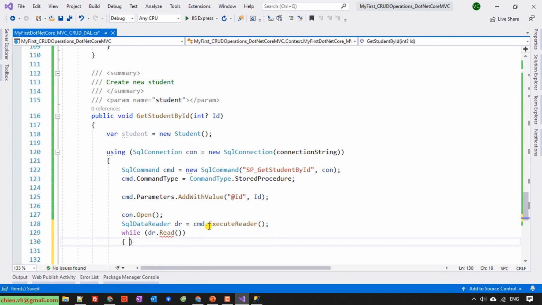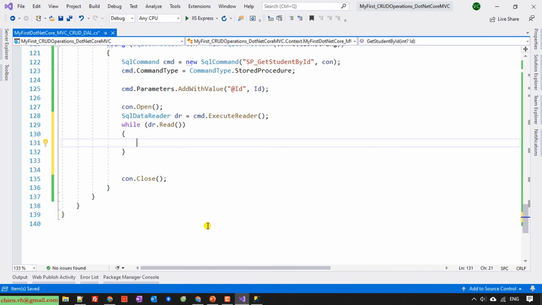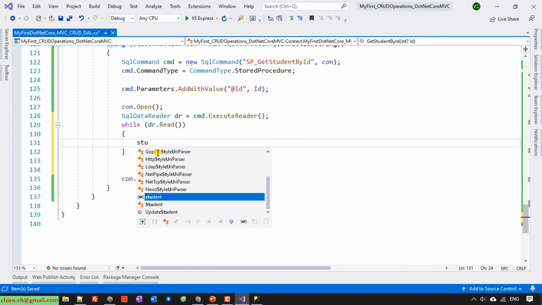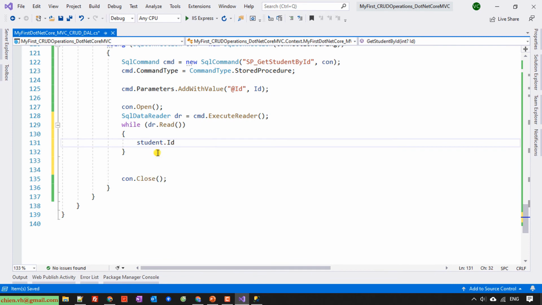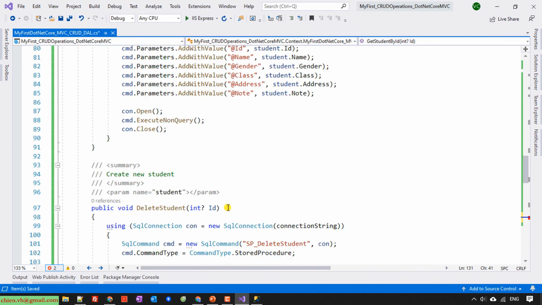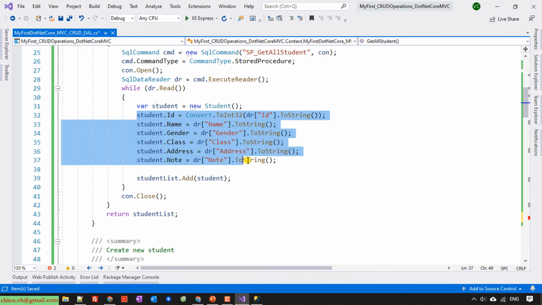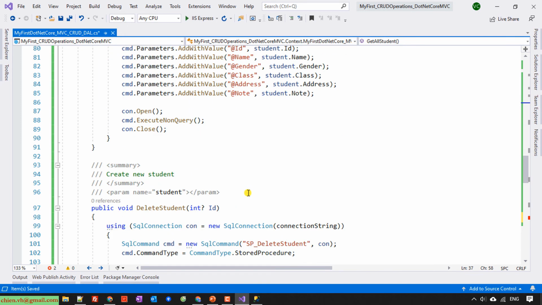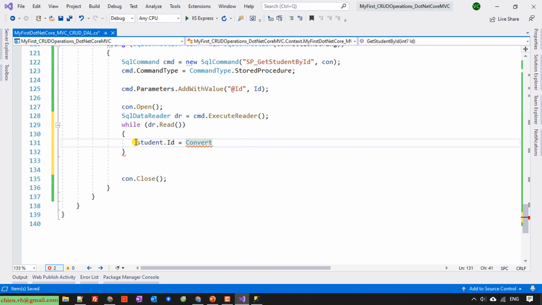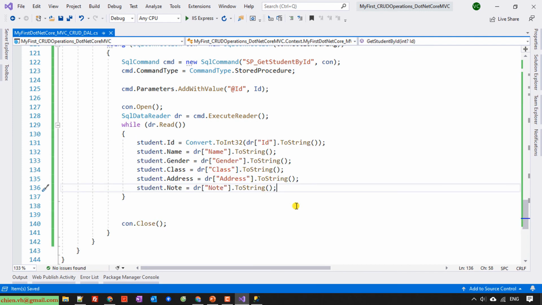So here we add the values into the student. We have student.Id equal Convert. We can copy it from the get all student. No need to type it again. And then we need to close the connection.